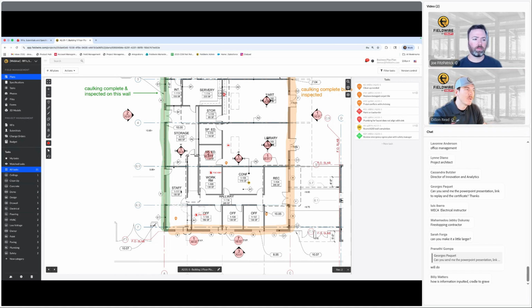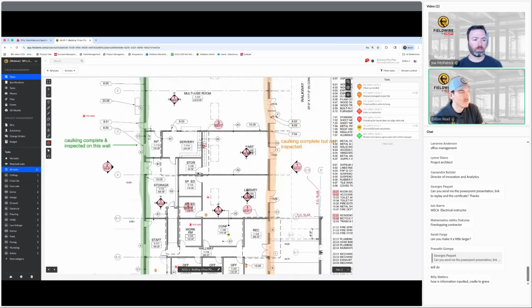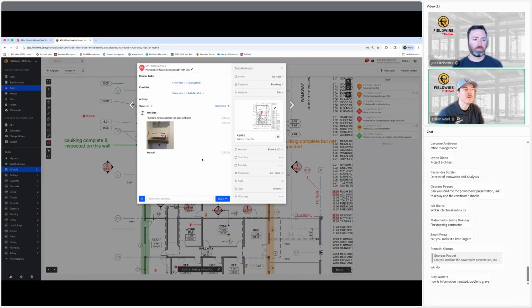The other option that we have is creating an RFI from a task. So if I click into this task, here's one that's an issue that arose on site. And for those unfamiliar with tasks, tasks are a great way of either planning out your work and being proactive or tracking more reactive items. So in this case, we're tracking an issue here. But let's say this needs to be an official RFI. What we can do with this is we can choose this little blue paperclip option and then click on RFI.